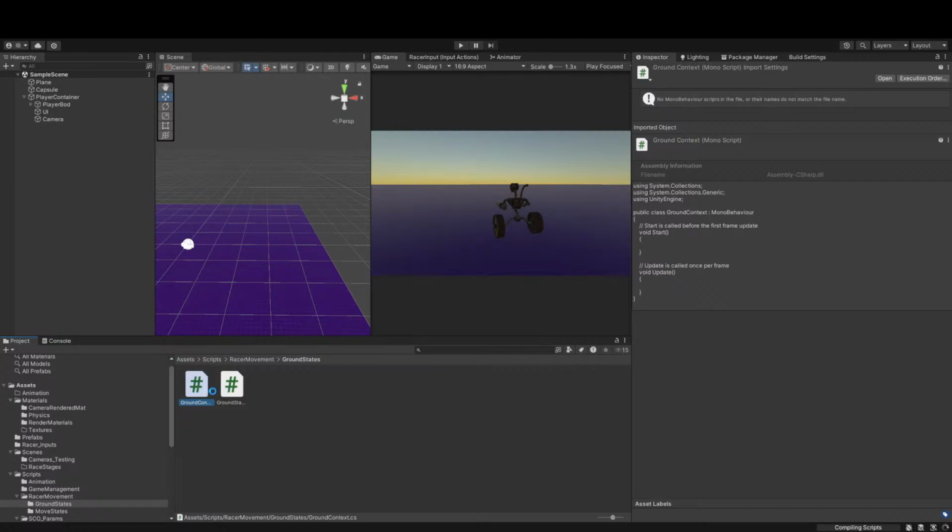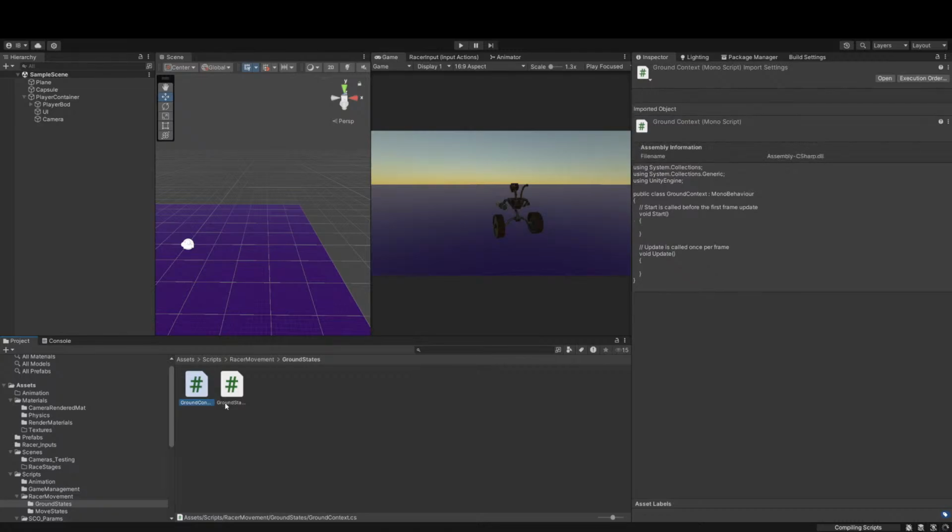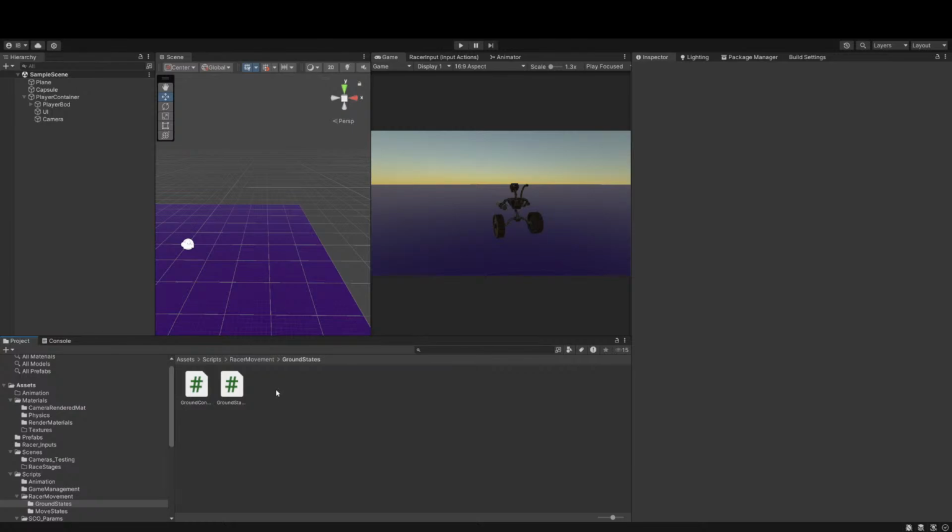Ground state, ground context. Unity's a bit slow. You don't see the pop-up loading bar, but trust me, it's definitely there. Create C#, because like I said, old computer.